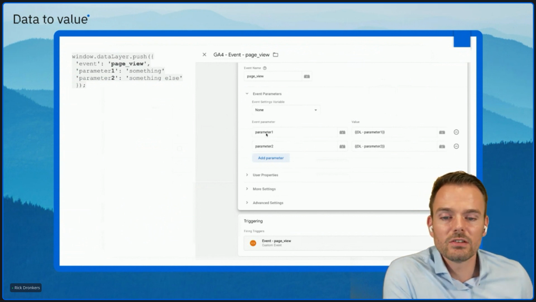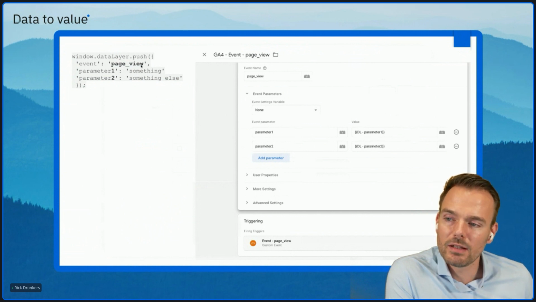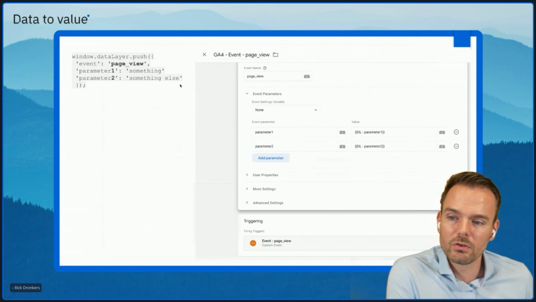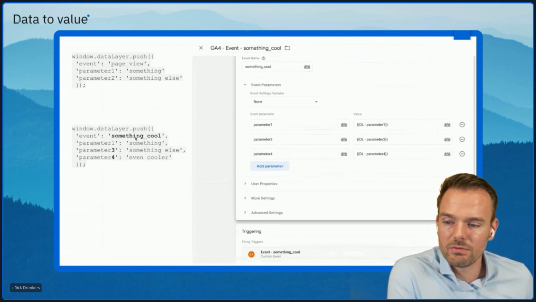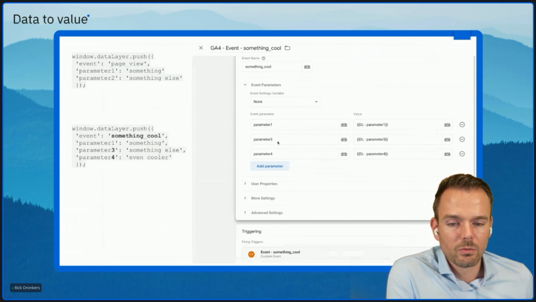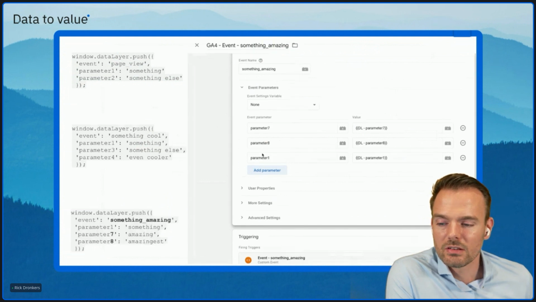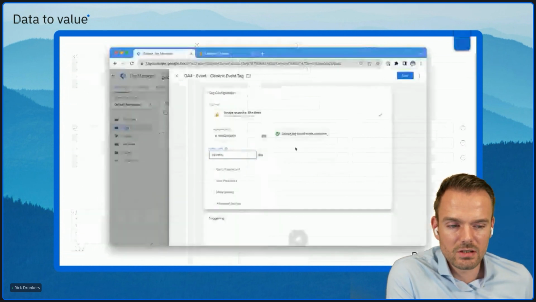So, but for each of them, you would be adding parameter 1, parameter 2, and map that to, in this case, the event is page view, parameter 1 is something, parameter 2 is something else. And then the next data layer push for the event something cool, the event name something cool, parameter 1, 3, and 4 map to this, right? So this is how you would set up your event structure in GTM.